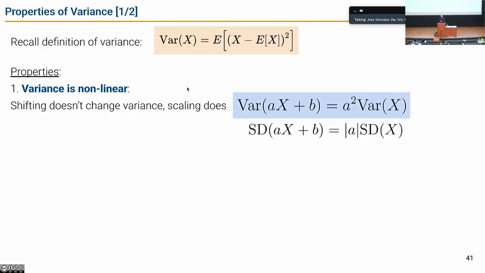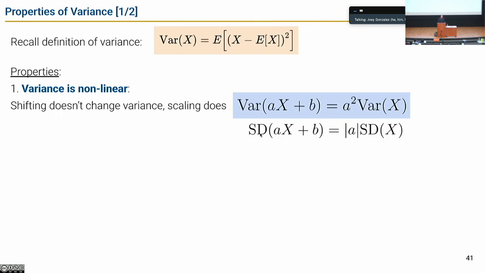All right, so variance is a little bit trickier because we've got that square inside of that expectation. So if I take the variance of ax plus b, the plus b doesn't matter because it's just shifting the distribution of x. Okay? It's not changing the spread. But the a is going to get squared. Right? So when I take the variance with respect to the ax plus b, the a pops out and becomes the square of a. So constants multiplied by a random variable becomes squares on the outside of that variance expression.